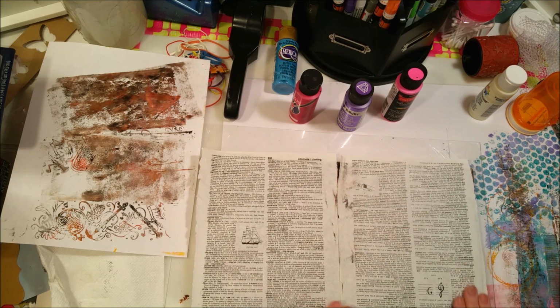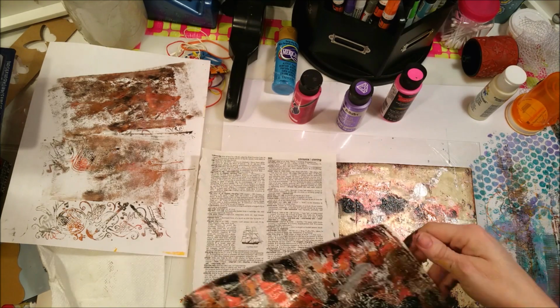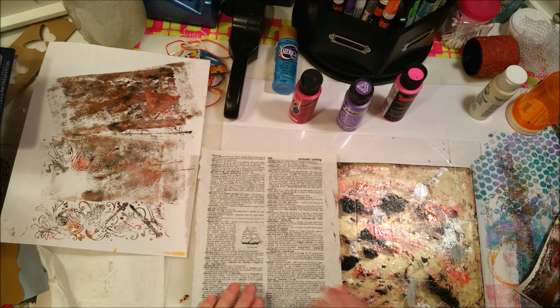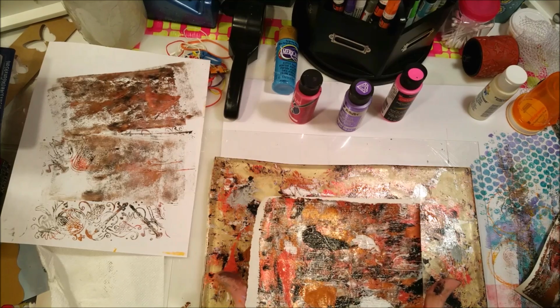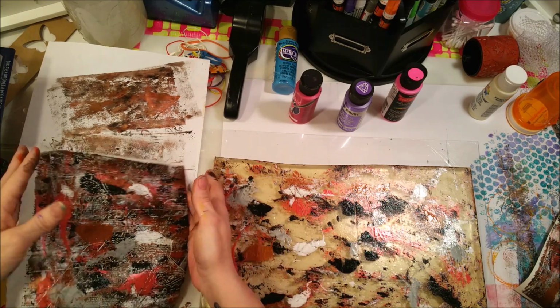Okay, so we'll see what happens with that print that I made. Oh, it left marks, and you could see some of the instruments in it. That's really cool. That's really pretty too. Let's see this one. Ooh, look how pretty. So pretty and shimmery and sparkly.